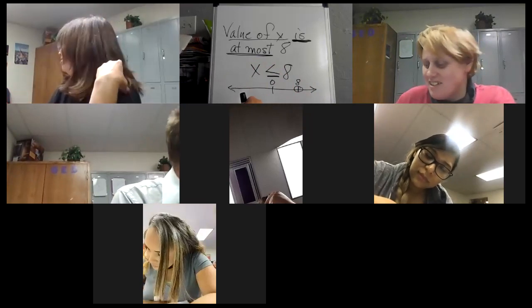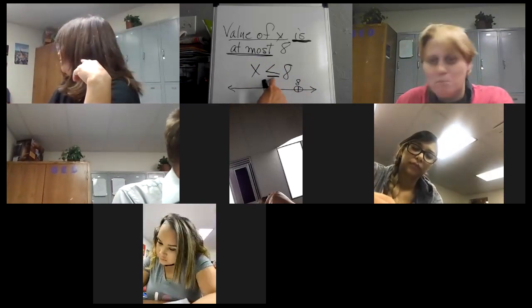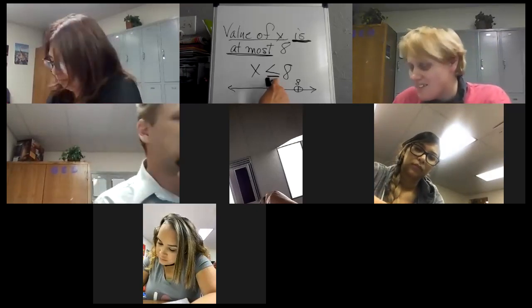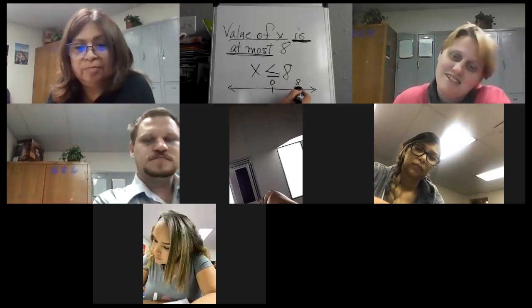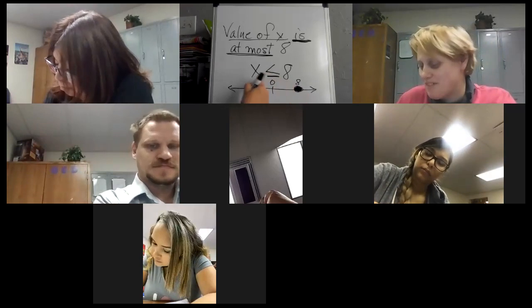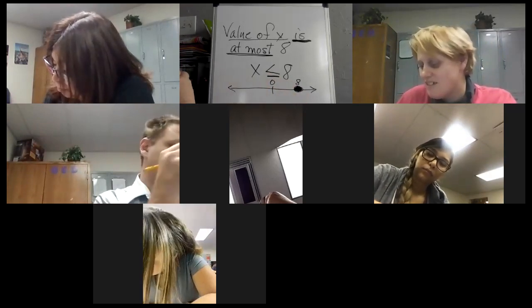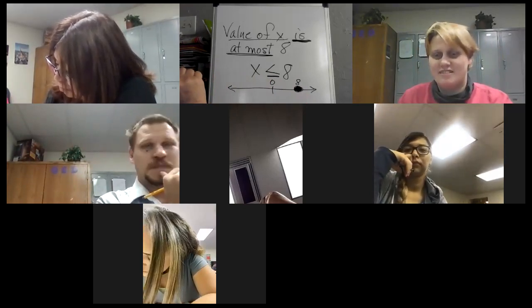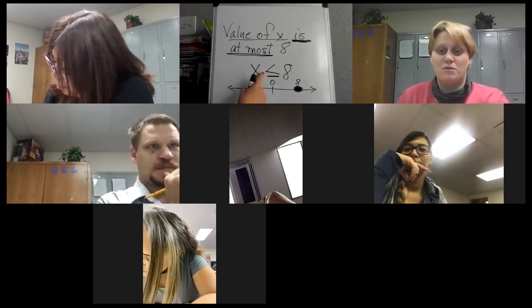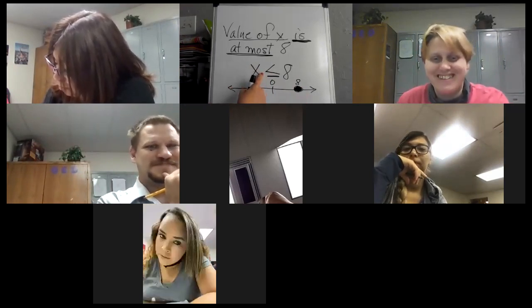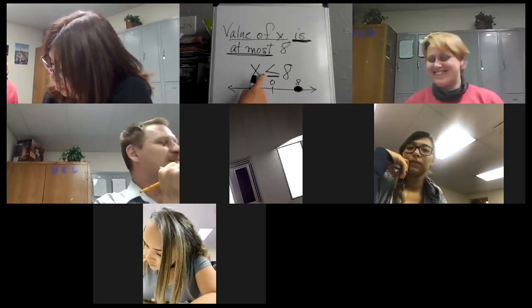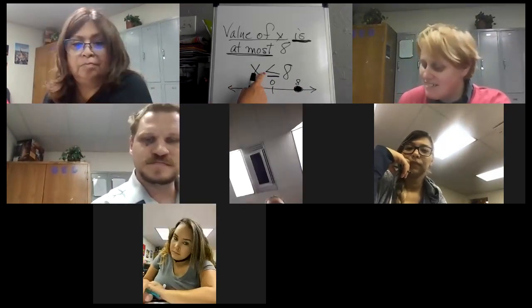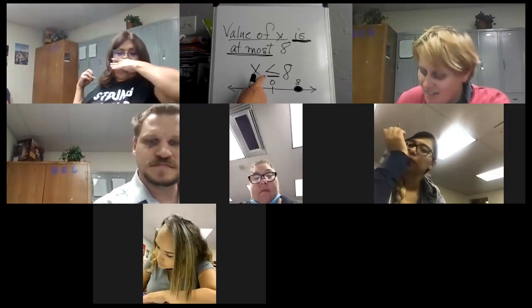Because it is equal to. Oh, equal to. When I see this equal right here, I know I have to color it in. That says X can be 8, okay? And then which way do I shade, y'all? To the right. My bad. Left. You have to look at your sign. X is here, so this is the less than sign. X represents all numbers that are less than or equal to 8.